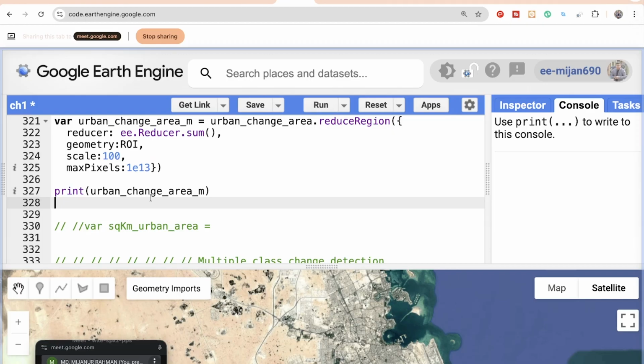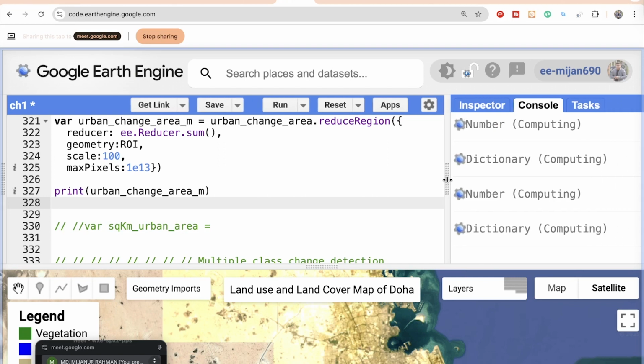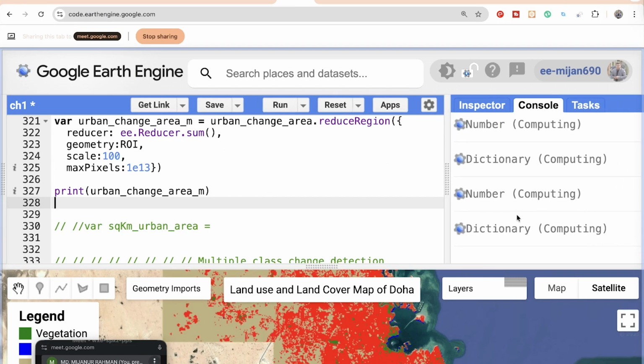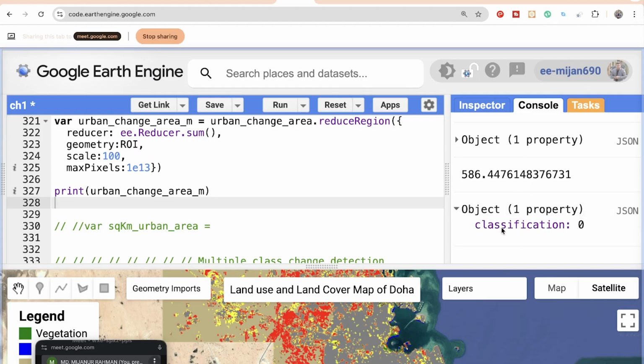Now we find the negative result. Let's see, it shows zero.